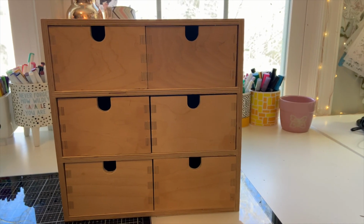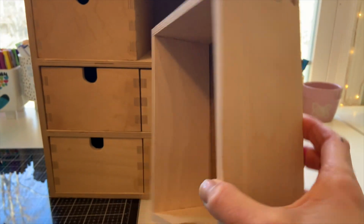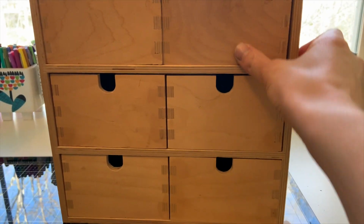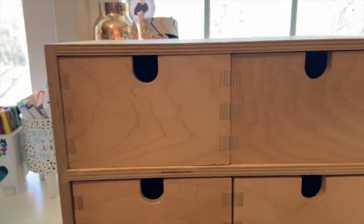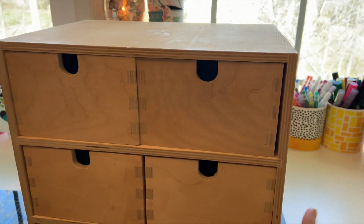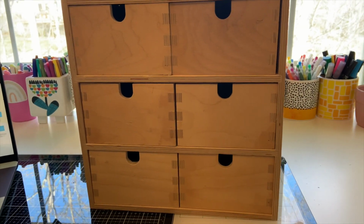And if you watched one of my recent shop with me's when I went thrift store shopping, I found this awesome box at a thrift store for $5, which was a fantastic deal. I am super excited about it, but I want to customize it for my craft room. I am wanting to change it up and make it a little bit more unique. So I thought I would do a video to show you how I plan to do that.